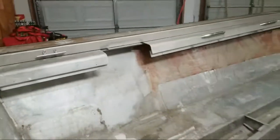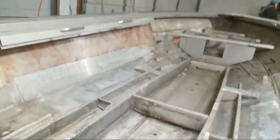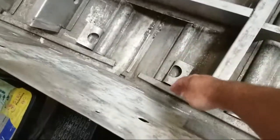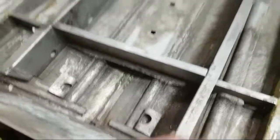These here are not in very well. It's all held together, but it's just rivets holding that across. This one fell off transporting it home. I have it sitting over here. I'm going to be running welds across that and reusing it. But anyway, I would look down and check your welds for your supports. There's another plate that goes here. Check your welds for your supports.